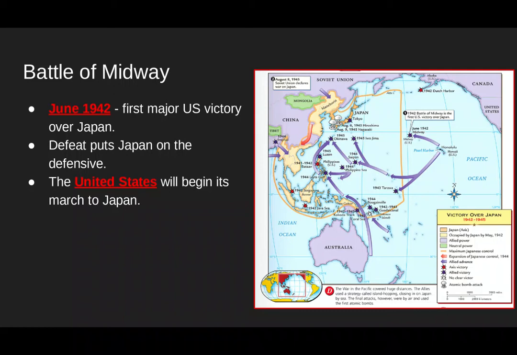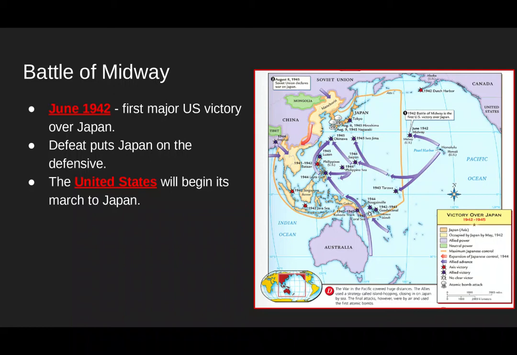And as a result, it ended up being a devastating blow to the Japanese Navy, really crippling their ability to patrol the Pacific and protect the islands surrounding Japan. Okay, this is going to be that turning point in the war. This is that moment when the Japanese go from being on the offensive to being on the defensive. This is that moment where the Japanese stop winning the war in the Pacific and they begin to lose the war in the Pacific.